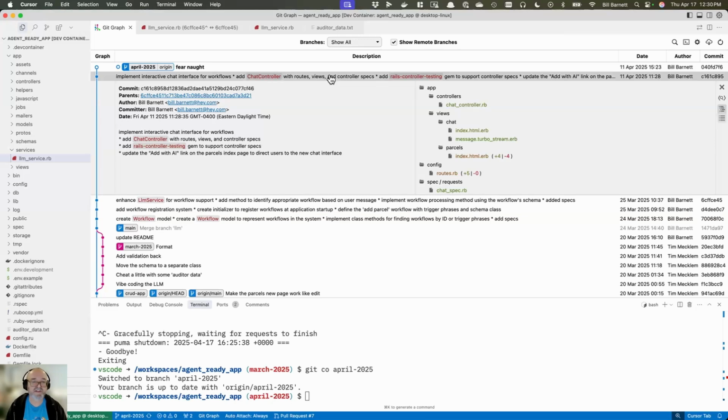And then we added a chat interface, and we talked a little bit about the routes and all of that earlier. The chat interface is useful in that there's a lot of discussion in AI, especially around workflows, that you should meet the user where they are. In traditional CRUD apps, you saw there's the parcel, structures are nested within parcels, and there's a review process and so on.